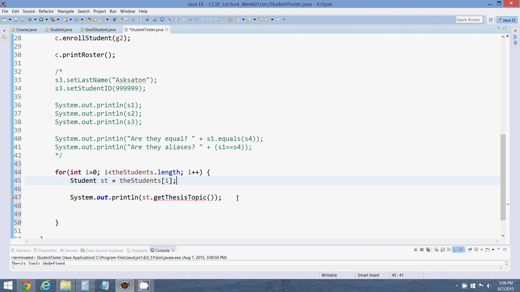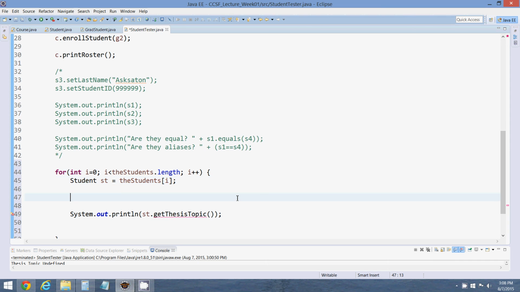So what I want to do is find out what the actual type is of this object I've pulled out of my array, and Java gives us an operator to do that. It's called the instanceof operator. So I can say if st instanceof GradStudent, and what this does is it returns a Boolean.